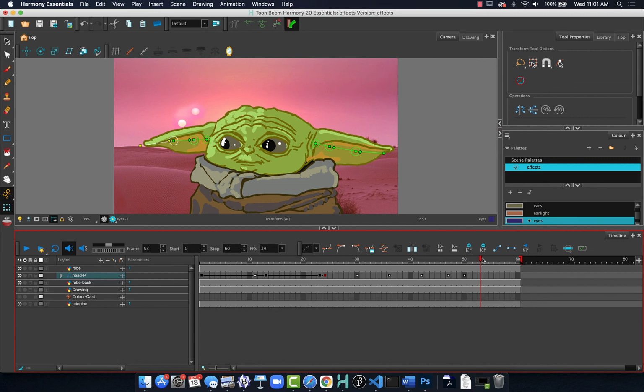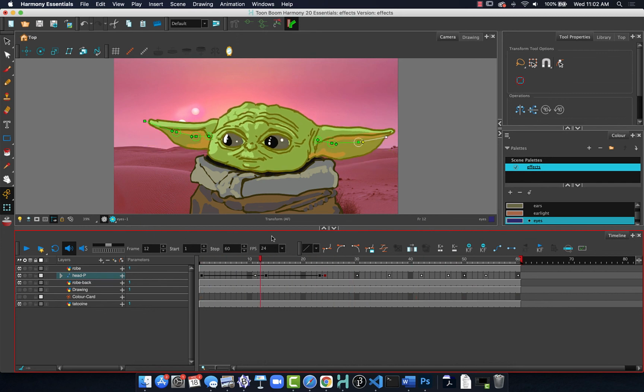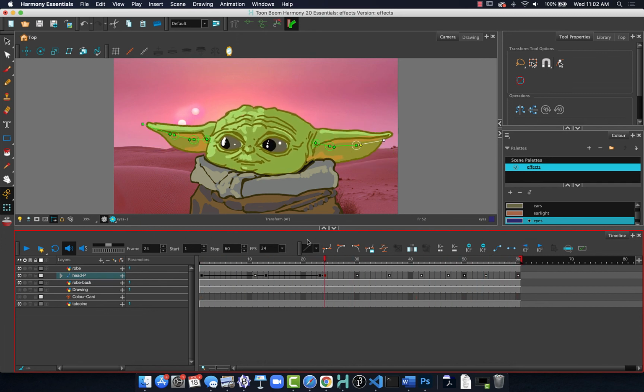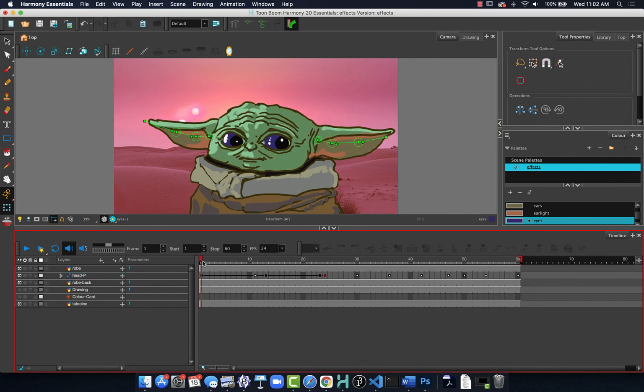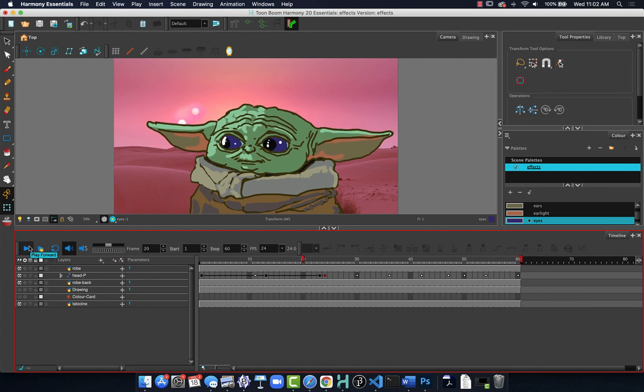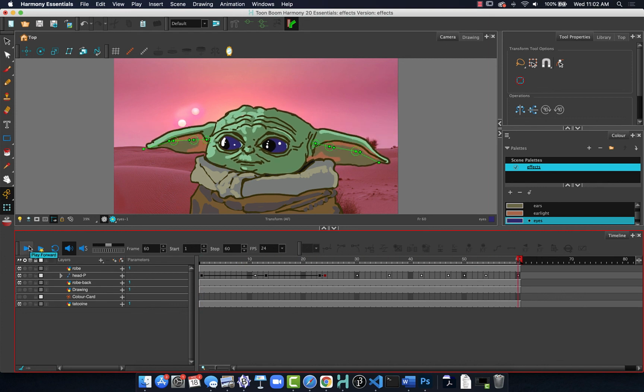And then we may, as I move to the final frame, have both ears drop just a little bit more. If I grab the end point, I can even pull them in. So the ears can now, so you can see the eyes have moved, the ears have moved. I've been able to animate the whole of it.